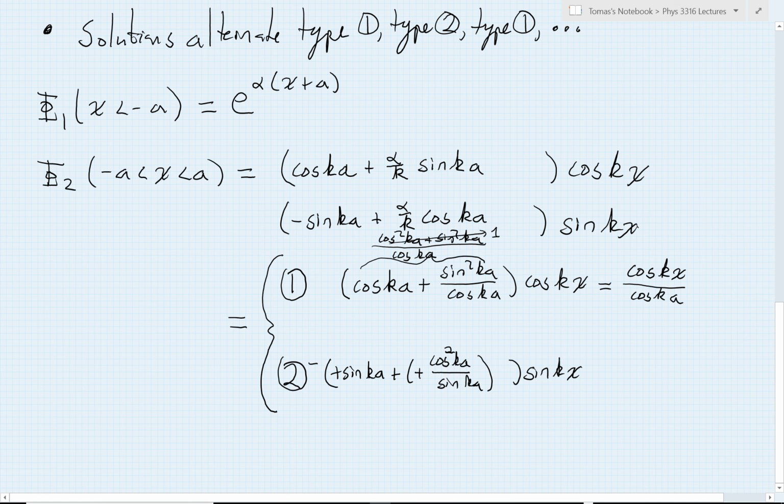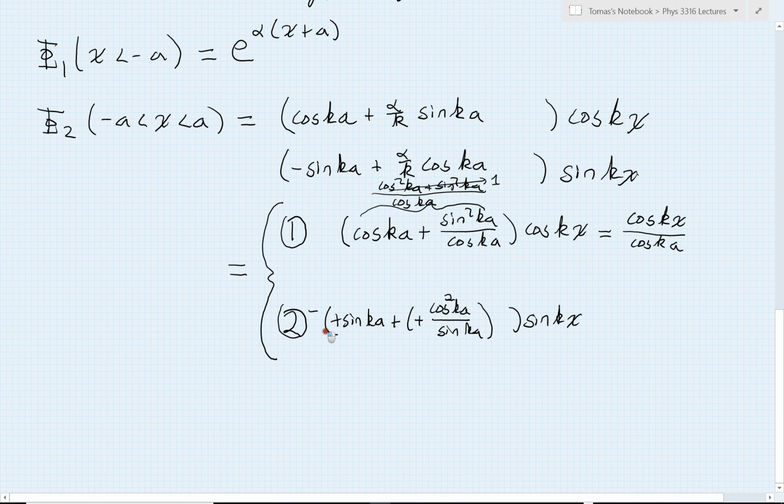The next thing is that it has almost the same structure as what I had seen before. If I look at this trig function, it would have a sine Ka in the denominator, which notice lines up beautifully with the sine Kx, just like it had previously. So that seems to be designed just to match my wave function value to give me 1 at the end of the day. But let's carry it through and make sure.